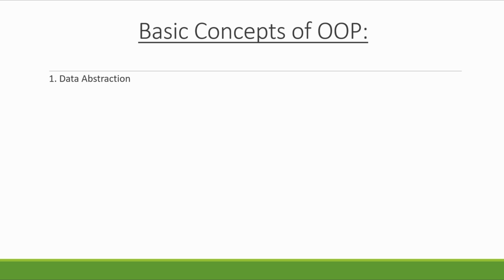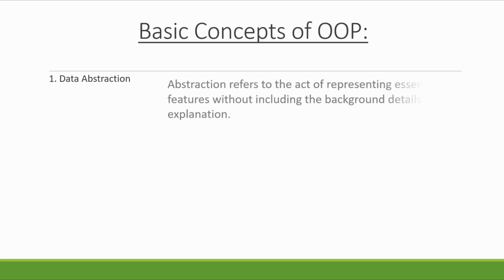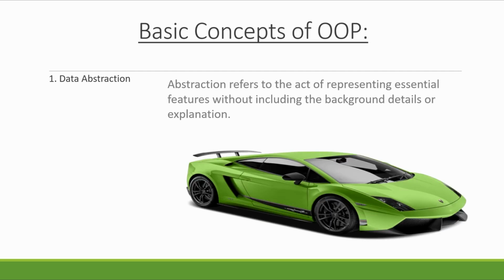Abstraction is basically a concept of simplifying real world concepts into their essential elements. If you look at the definition of data abstraction, you can see that abstraction mainly refers to the act of representing essential features without including the background details or explanation. How? Let's look at an example. Suppose you are driving a car and you know the essential features of a car like gear handling, steering handling, clutch, accelerator, brakes, etc.